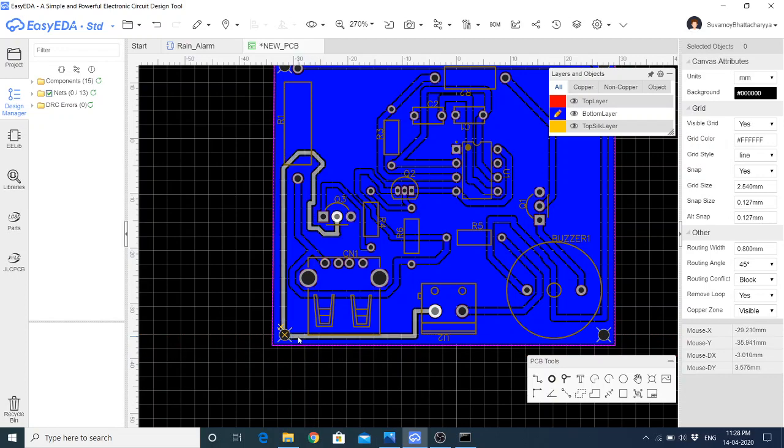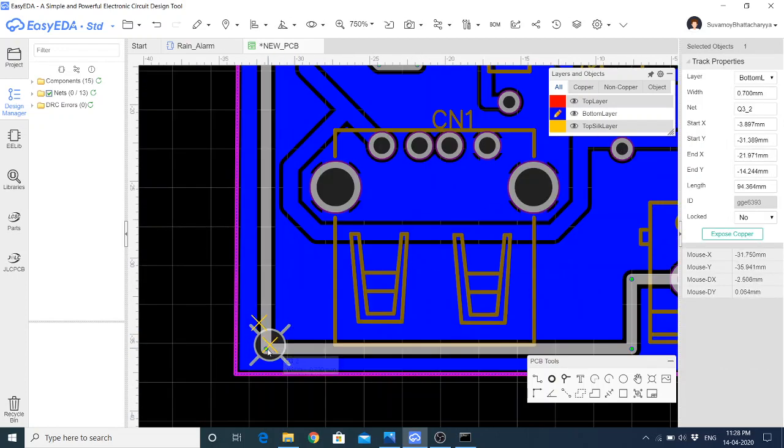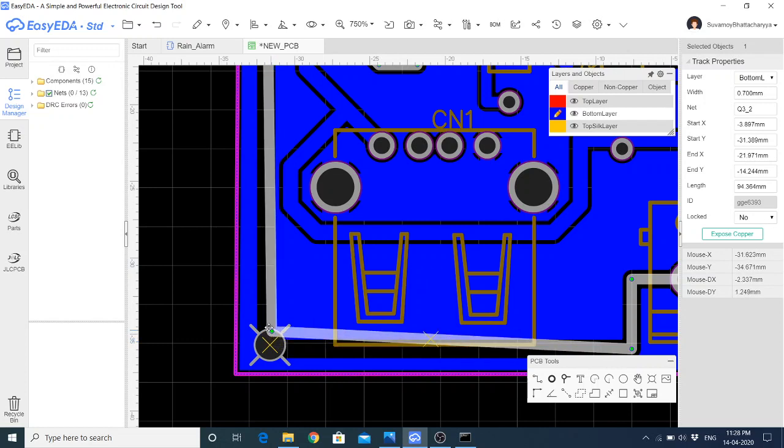Okay, so now I have to shift the track. It's not an issue.